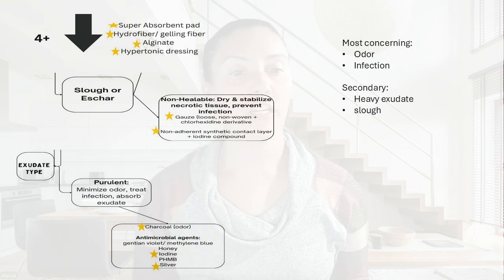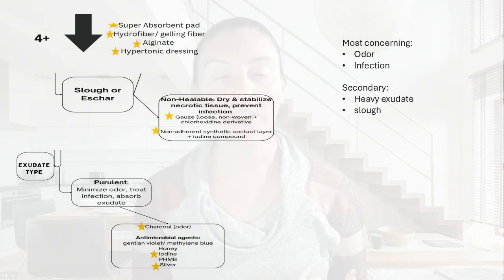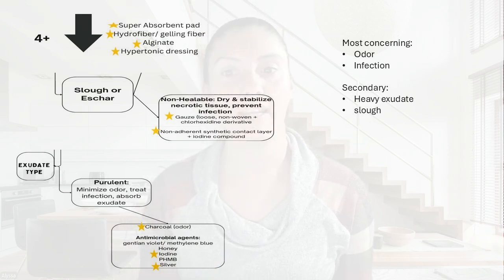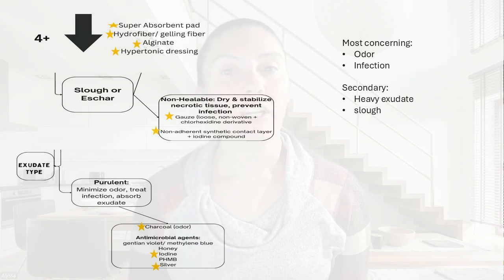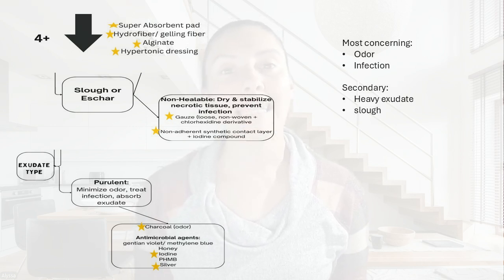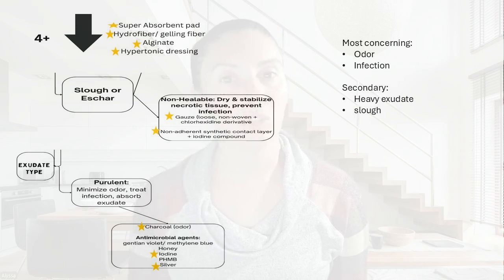So here's where I put it all together. This is everything that is related to our patient. So we have the drainage, the slough, the purulent, and the odor. I like to put it into 2 categories, as you can see off to the right-hand side here. So the most concerning right now, especially to the patient, would be the odor. She likes to be out around people, and she has a very offensive odor to this wound. She doesn't want people asking questions, obviously. She wants that controlled. So very, very concerning for the patient is that odor. So we need to get that under control.